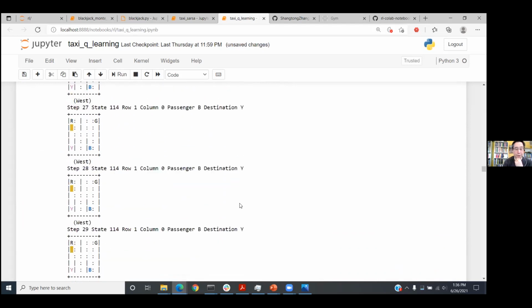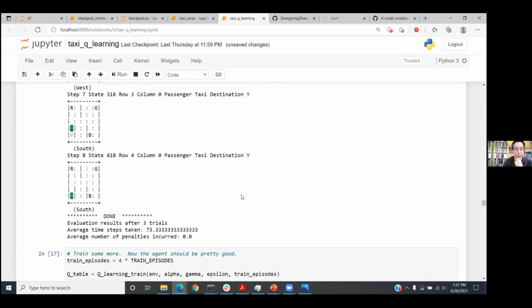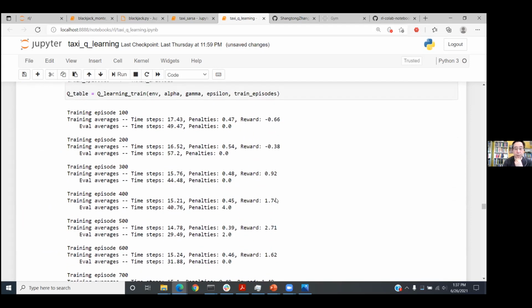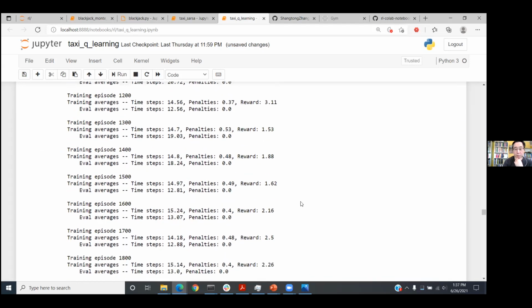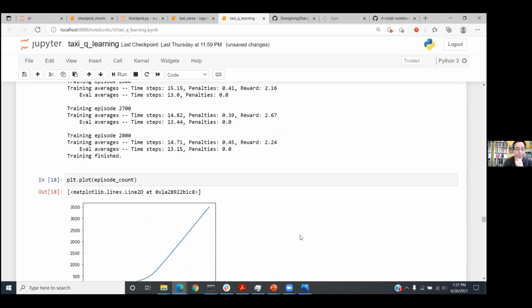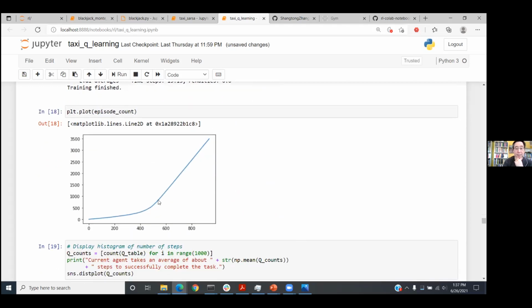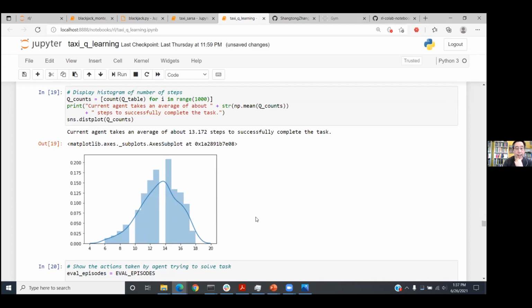It exhibits that same behavior where, sorry. So then we train some more. If you compare also head to head, you'll see at the same episode number, the rewards average looks a little better. Once it stops learning, you see this linear behavior. And in this particular case, because it learned a little bit faster in the same number of episodes, it hit all the different states. That could just be random luck. But basically, the worst case scenario, it took 18 steps to complete.